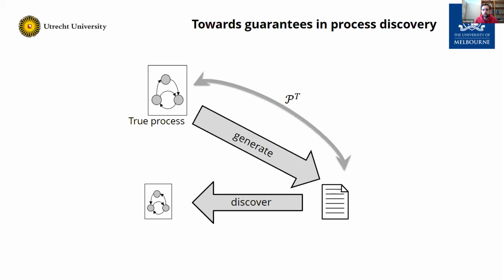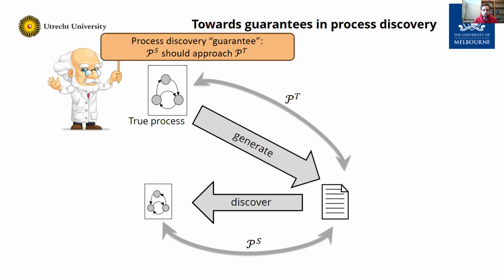So one way to do this is, if we have the true process and we have the event log, we can measure how good the event log is compared to the true process. And we have all those measures, precision, fitness. So we can calculate it for the event log with the true process. And what we would like to have is that if you start comparing your discovered model with these precisions, etc., you would like that the precision of your true process is similar to what you discovered. So the better the event log is, or the better your algorithm is, the closer the qualities of the discovered model become. And so you would like to have some kind of guarantee that the discovered qualities approach the real qualities. And that's the ideal case what you would like to have.